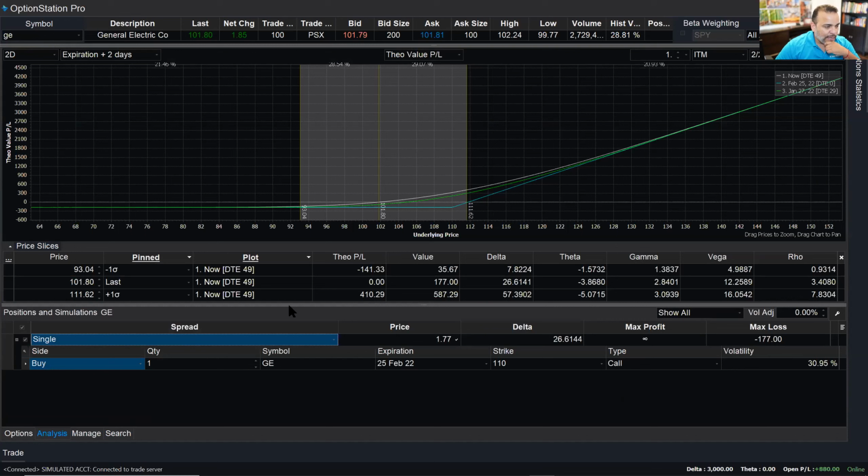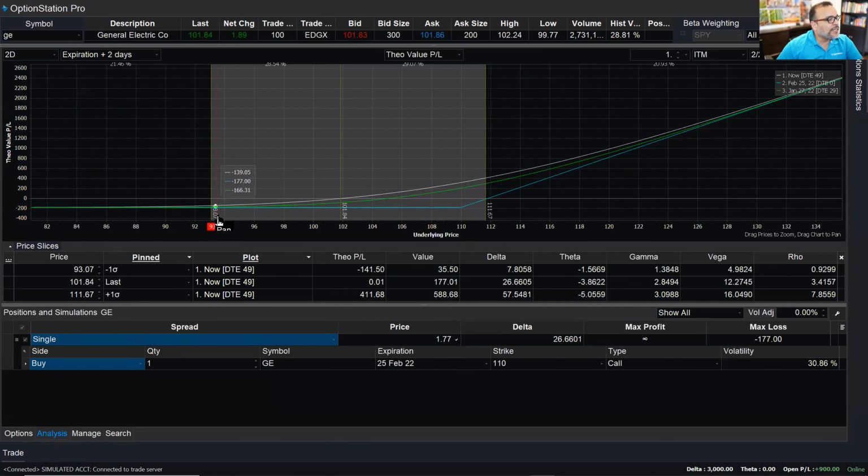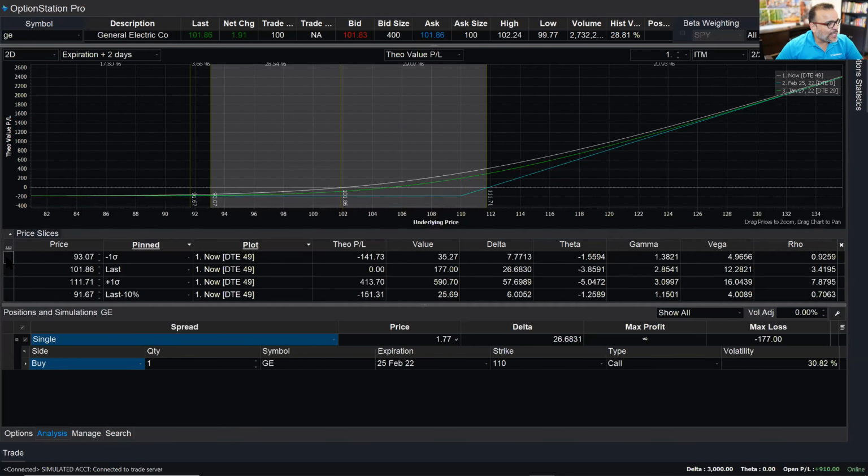Analysis tab. And this makes a little bit more sense than the one we were looking at, with that weird probability of movement. Now I'm looking at this shade of gray, and based on volatility, it's expected for General Electric to be between 93 and 111. It's not the price that we are targeting, which is 122. In fact, let me add another slice here, and we'll make that 122.21. So we see we're all the way out here on the right.